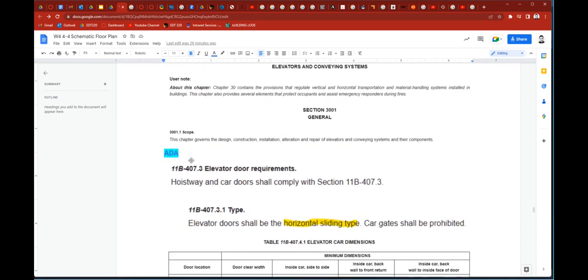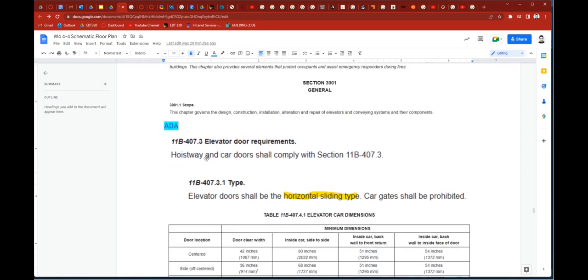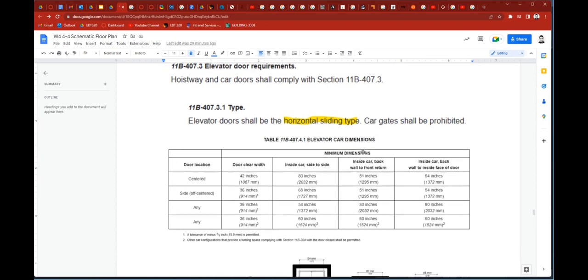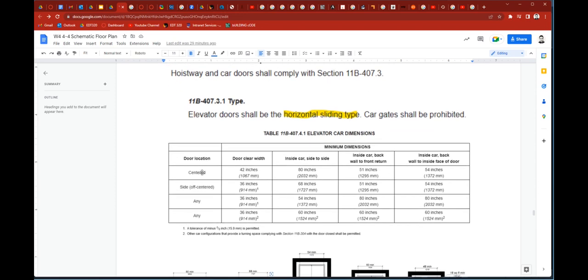But the ADA does dictate elevator types, and it says that the doors must be sliding, so you can't have a swing. Old European apartments have elevators with a door swing gate. Can't have that. Under the California Building Code, the only door that's allowed is sliding. Okay, and then you have options on how to locate the door, centered or side.